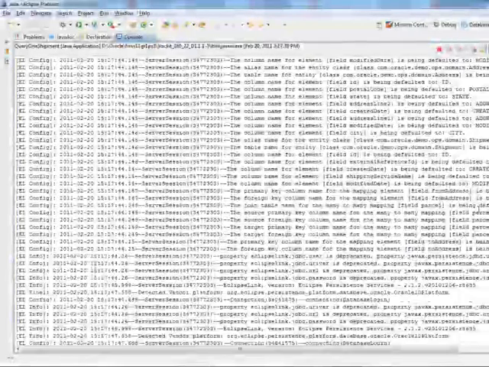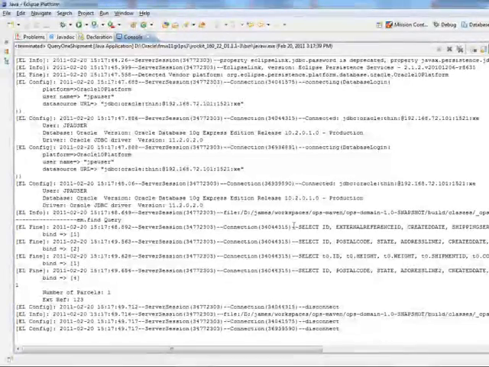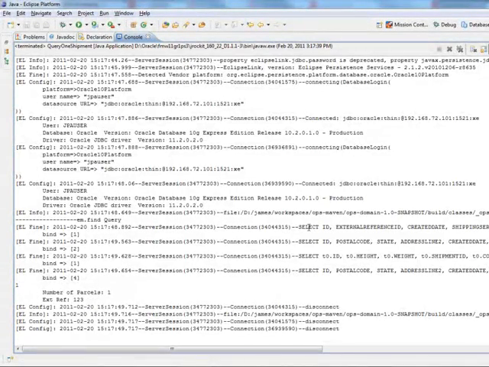Here's all my output coming up, connecting to the database. And I'm issuing some select statements directly in the Query1Shipment process. So this is directly in my JVM as a JDBC client, issuing these select statements. This is important to note because you'll see a difference when we wire up Coherence to this.